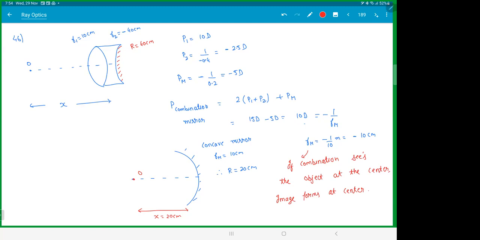Please check. Combination of lenses and mirrors is not tough. You just have to apply the formulas appropriately and you'll get back either a lens or a mirror, and then from there you can do as usual. We're almost done with this also. We have another 2-3 more cases on this. So on Friday when we catch up, we will do that, and then we'll do prisms. Prism we didn't do. Prism is again completely theoretical.